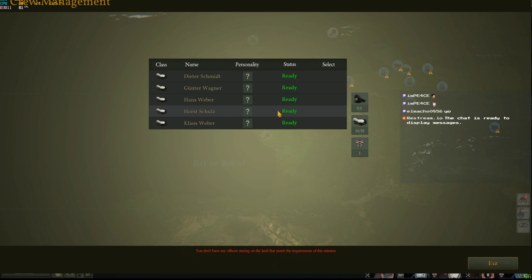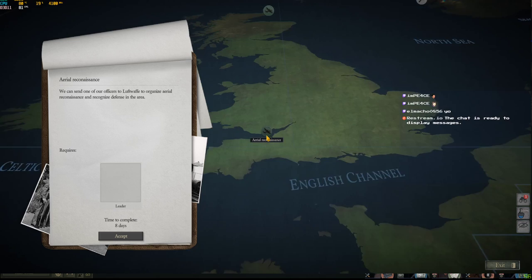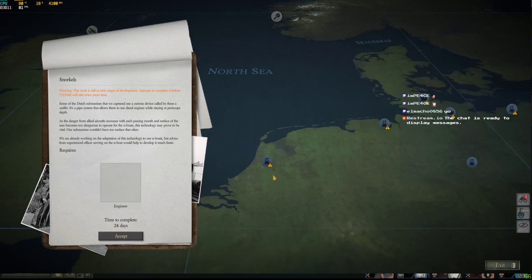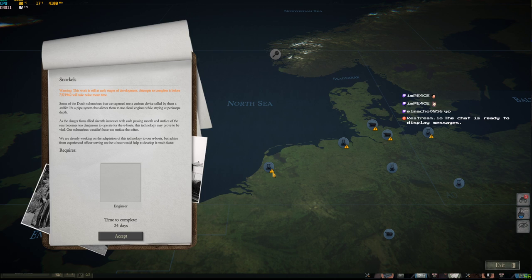So yeah, we have an aerial reconnaissance mission. So it'll actually show you air defenses in the area. And this will research the snorkel, which is a very important device used by submarines. So typically a submarine would have to surface in order to recharge its electric engines.